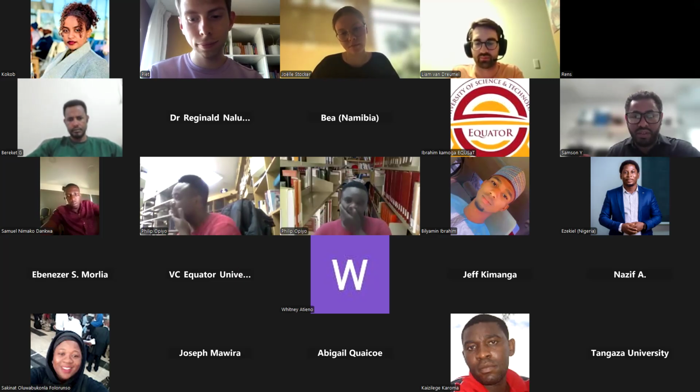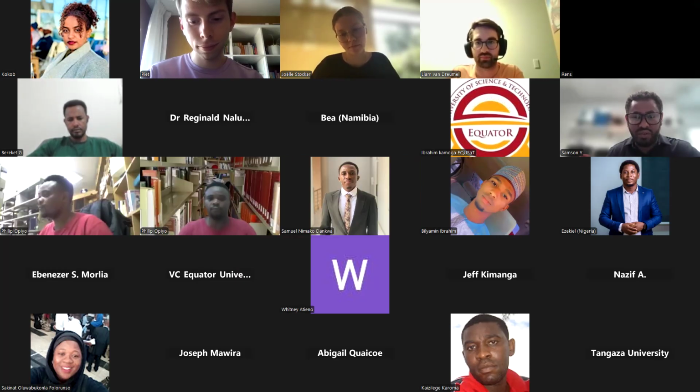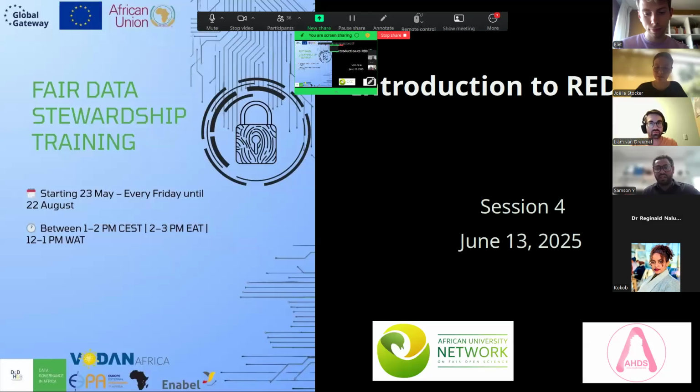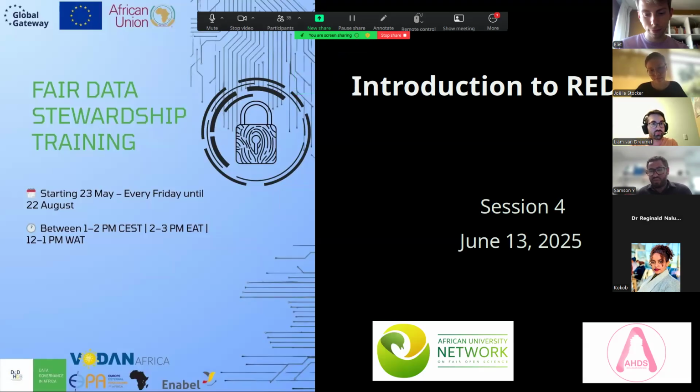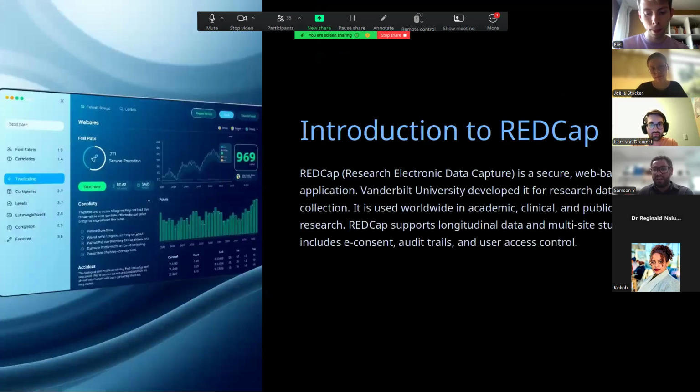So REDCap is not the only option. We have lots of data capture tools, but we focus on REDCap, which stands for Research Electronic Data Capture.